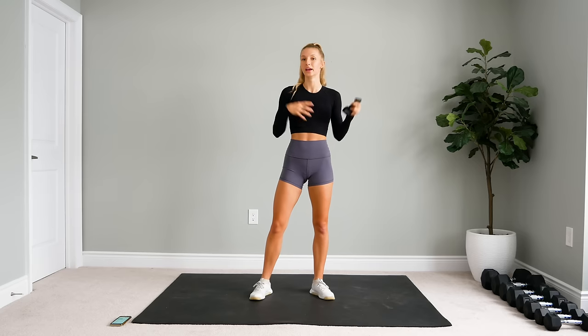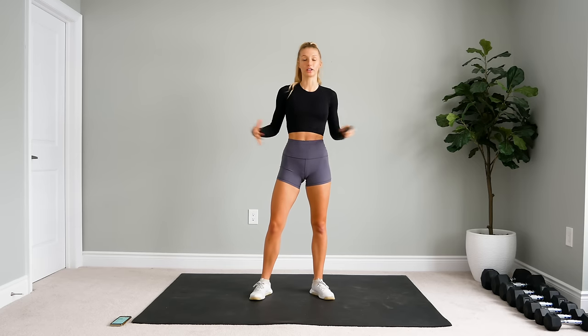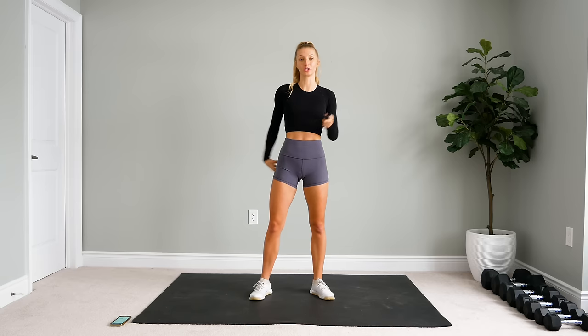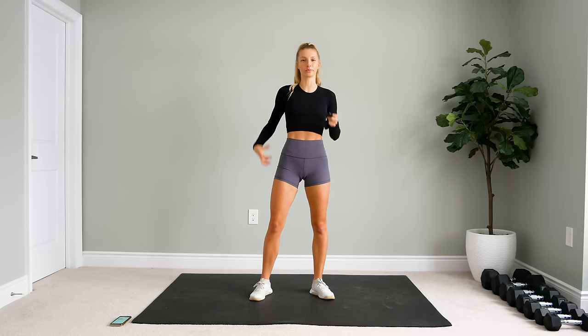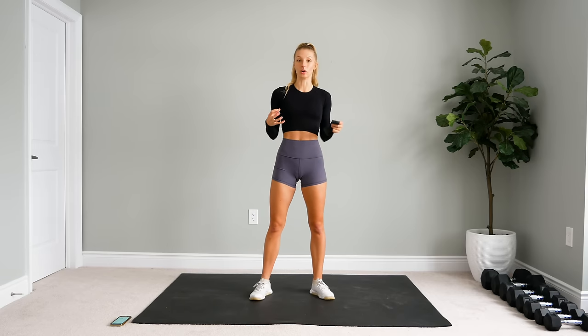This circuit is also really great if you want to use it as a glute activation warm-up before you do a more intense lower body or glute focused workout, whether that be at home or in the gym. Glute activation is so key when it comes to training your glutes, especially if you're going to be doing a heavy lifting session in the gym. Taking a few minutes just to warm up your glutes and activate them, especially with a mini band, really helps to increase the resistance and just fire up those glutes and get them nice and warm before you start getting into that more intense workout.